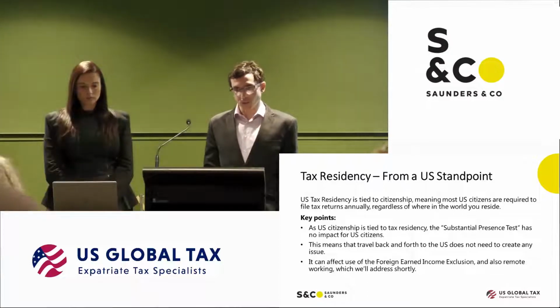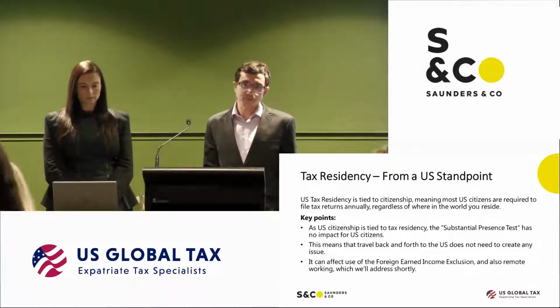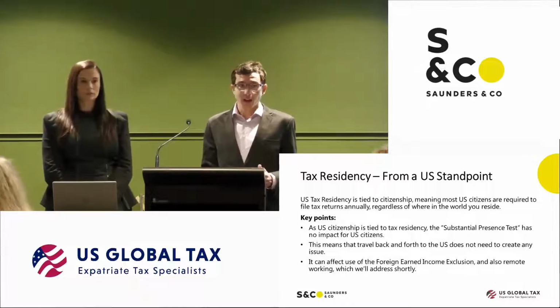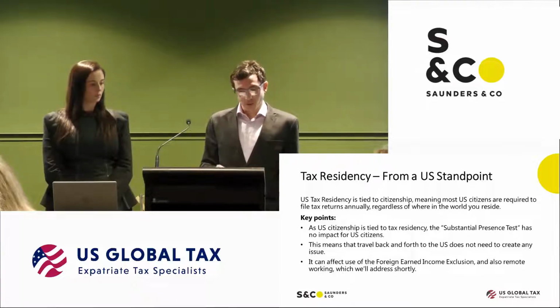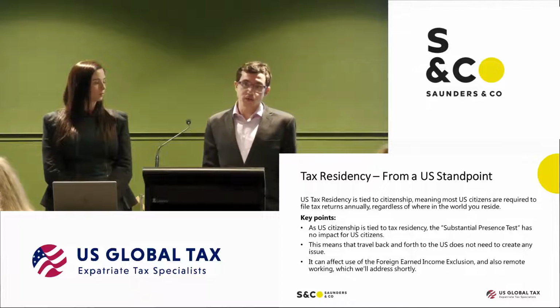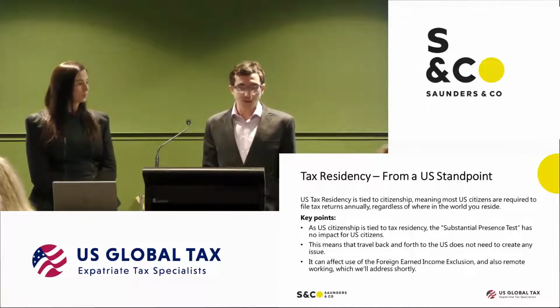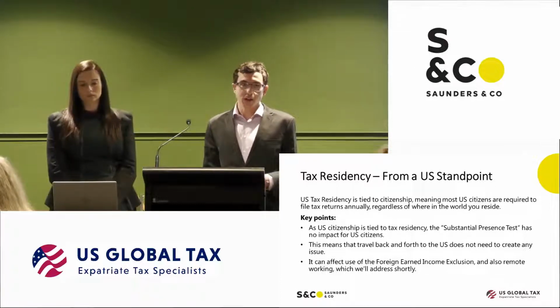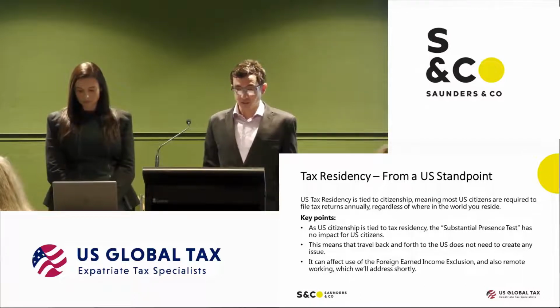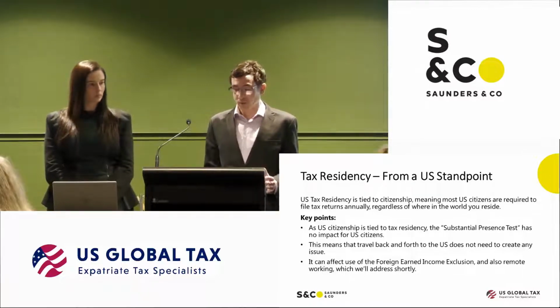Many of you will have seen this on your tax returns. This is where we're able to exclude your foreign wages, any earned income. Up to certain thresholds we can exclude it from taxation. Now, you will see on the form that it asks you, have you been outside the US or inside the US for greater than 30 days? Now, this is the physical presence test for the foreign income exclusion.